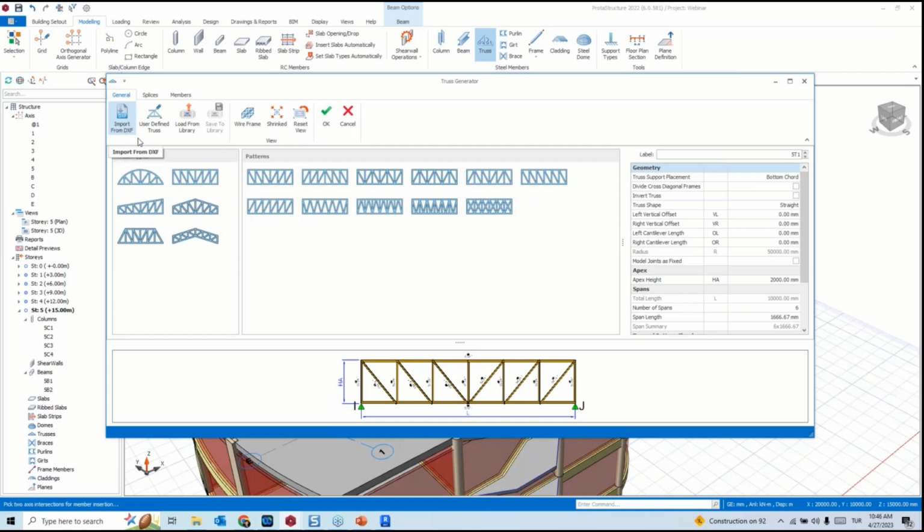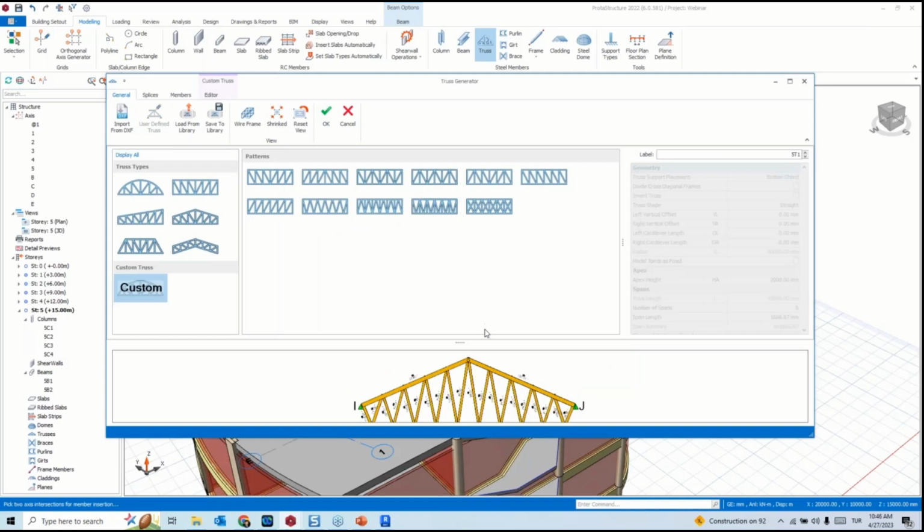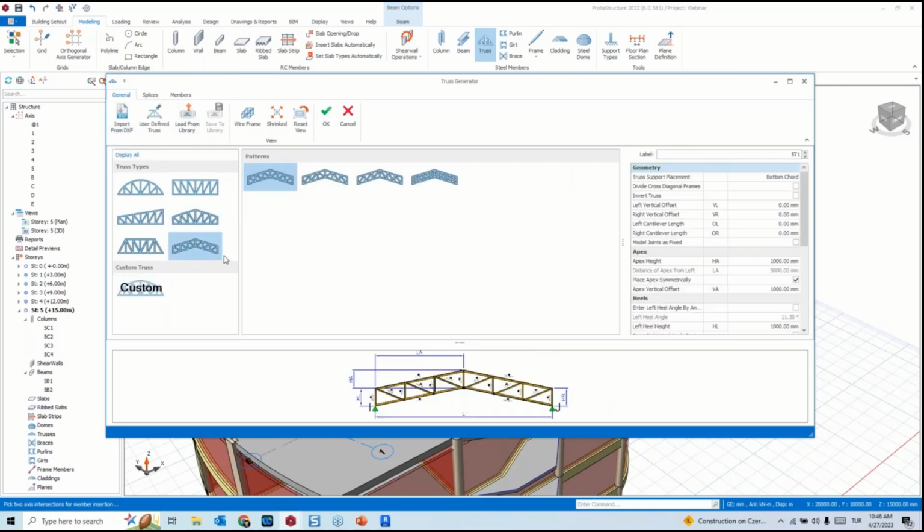For instance, I did this before for our Baltic region, and you can see that even such complicated or different trusses can be inserted by the import from DXF button. But in our case, I will continue with the truss type from our library.